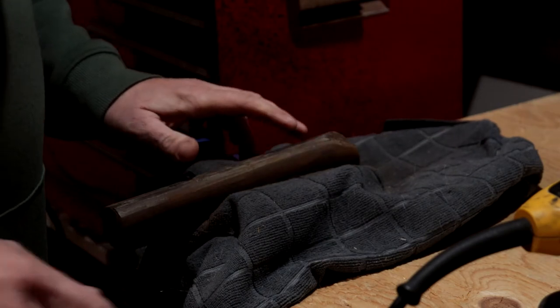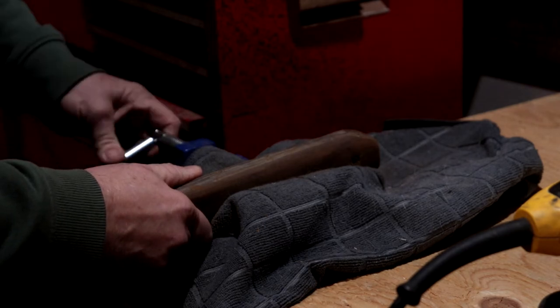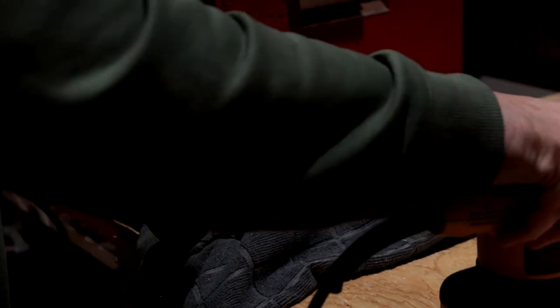I don't tighten the vise too tight because I don't want to crack the wood. Just enough to hold it steady. See, that popped out. So I want to do it just enough to hold it steady.